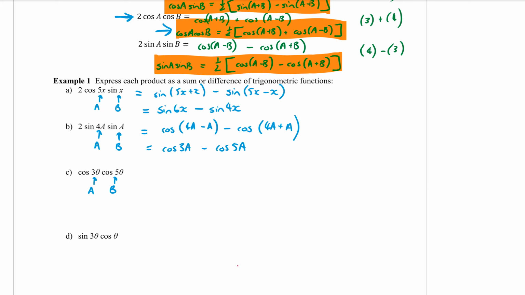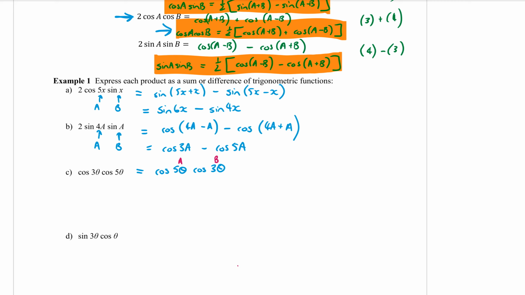However, let me start that again. It will make it easier because we need to subtract, because I know that I've got an A minus B here, that would be 3 theta minus 5 theta. And I would end up with a negative 2 theta. To avoid negative signs, it's easier if you always have the bigger angle first. So 5 theta first, and I'll put the cos 3 theta second. It just makes it easier to do because of that subtracting. So that means that A is the 5 theta and B is the 3 theta. It will work if you do it the other way, as long as you can deal with the negative angle that it makes.